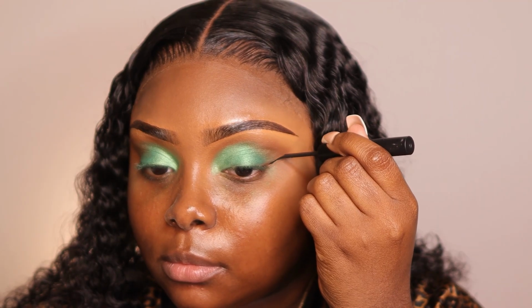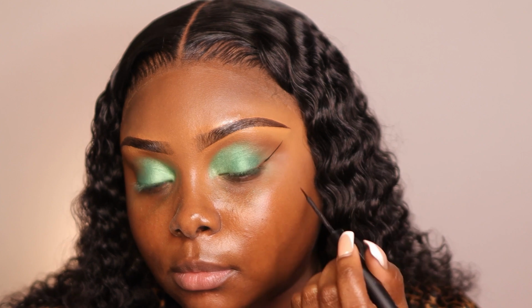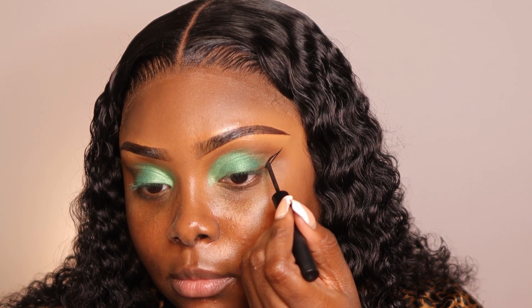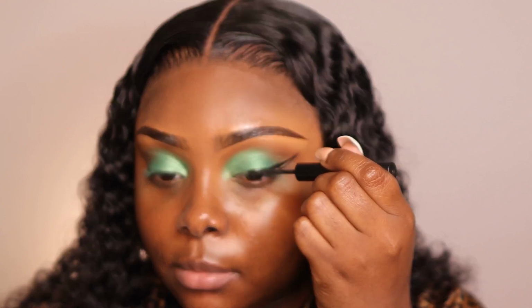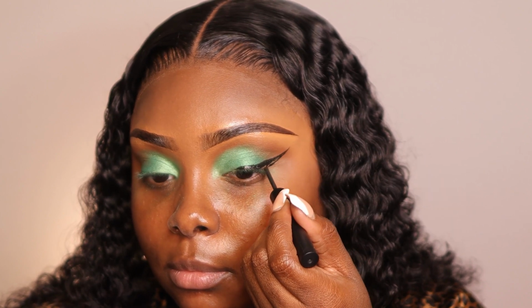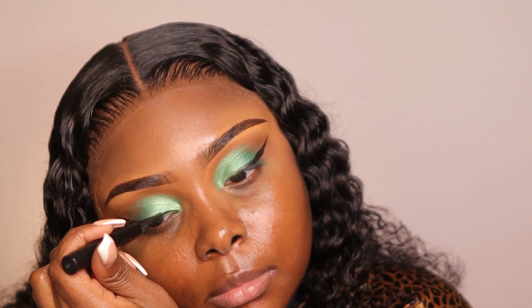And now for my wing, I'm gonna take the Vivid Matte from NYX Cosmetics. I kept my wings on the simpler side without doing too much. I didn't want them to be super thick. I wanted them to be kind of medium to slim size. Again, this is supposed to be very much so wearable outside. If you were going to an outing, you had a cute little outfit on, you still want to add a pop of color. This is that type of look I was going for, not just the social media colorful type of look. You get what I'm saying?